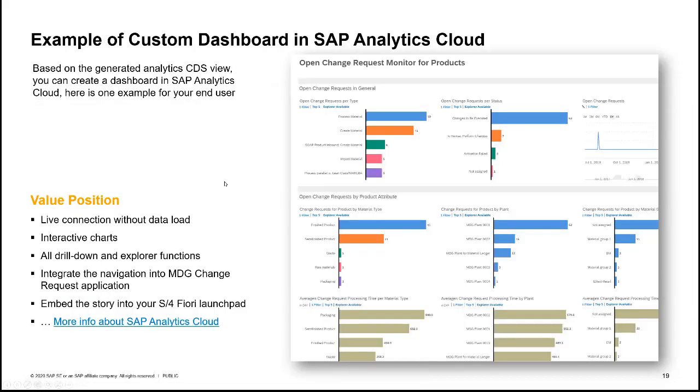Today, I want to show you an example of another possibility with SAP Analytics Cloud. We also provide these integrations with the CDS views. You can easily connect to your backend system and show the data in this analytics platform. There you probably already have a lot of reports for your enterprise. You just want to also open the MDG change request process efficiencies on this dashboard as well.